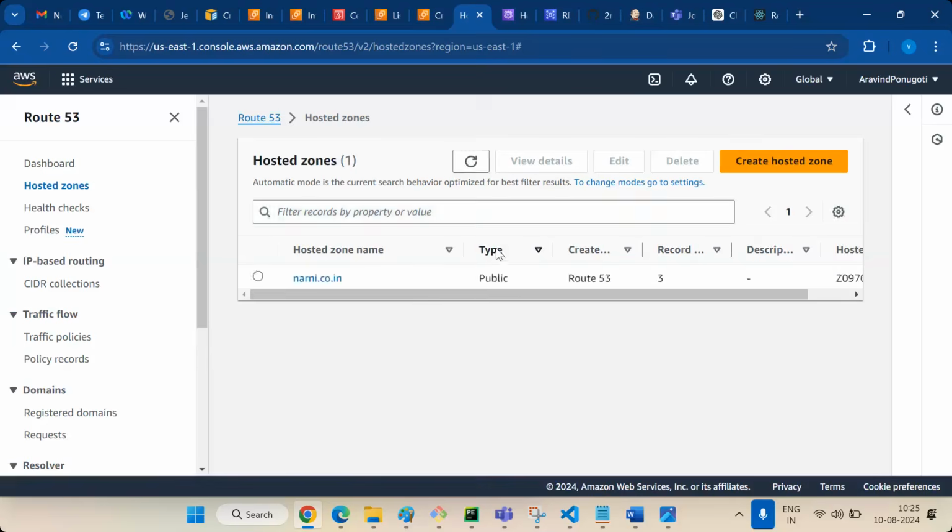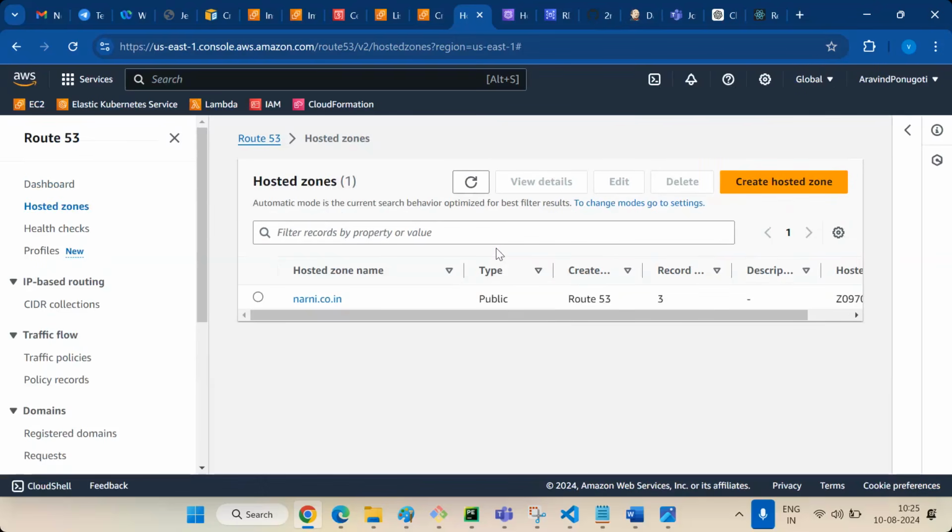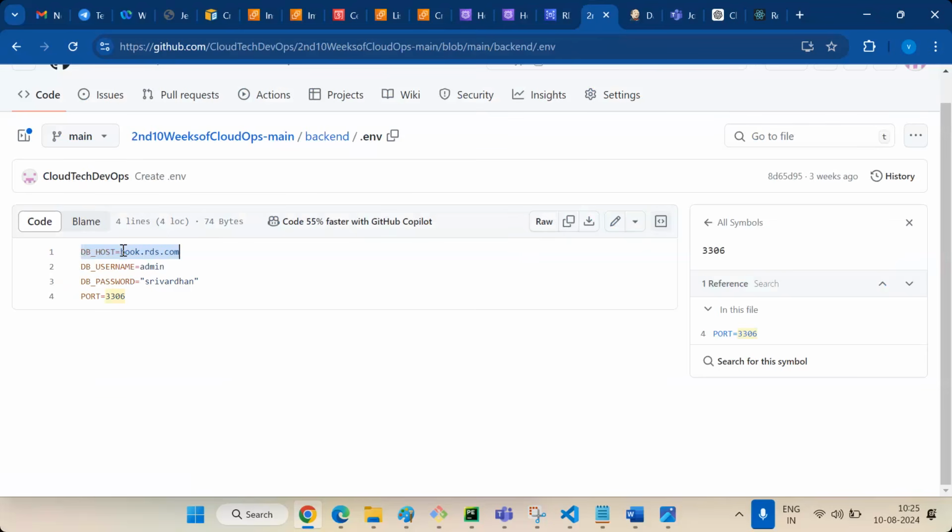Now, after creating the infrastructure using Terraform, the first step you need to do, just follow from now: first, you need to create a private hosted zone. Why? Inside my application, I have given an alias name instead of directly giving the endpoint. Or if you don't want to create a private hosted zone, you can directly give the RDS endpoint here. Clear now? Two options. Better to go with Route 53 private hosted zones. In an interview, they may ask, what is the use of private hosted zones?